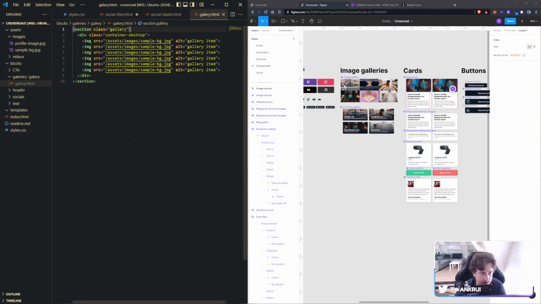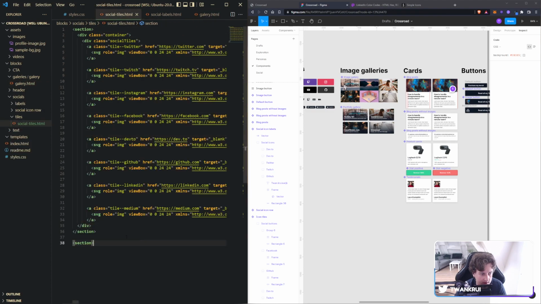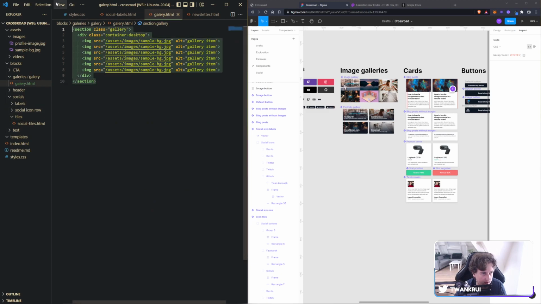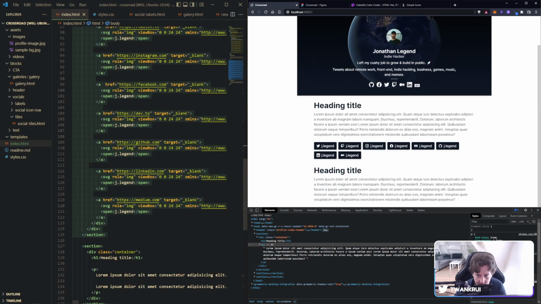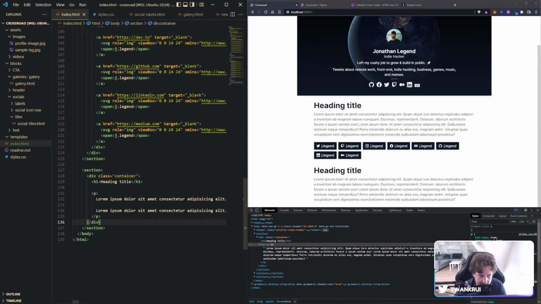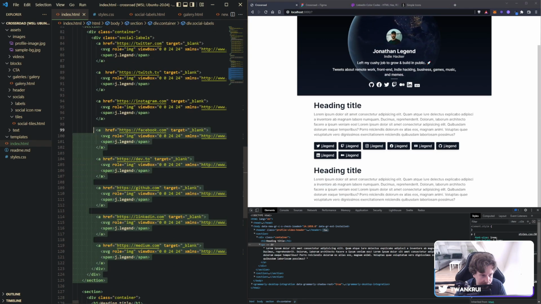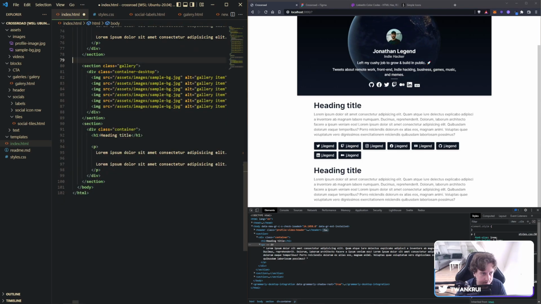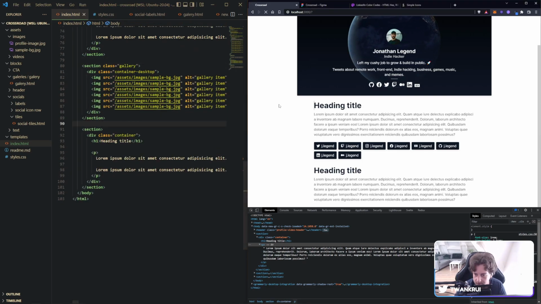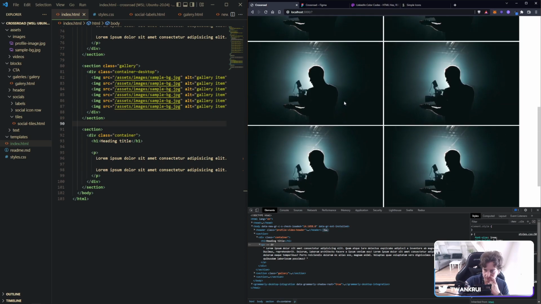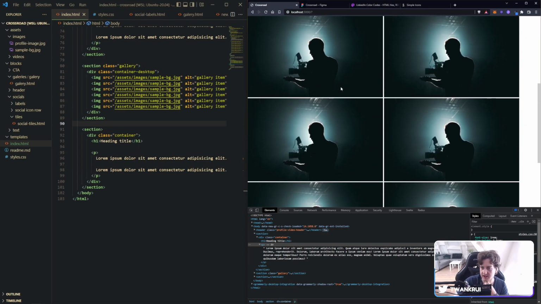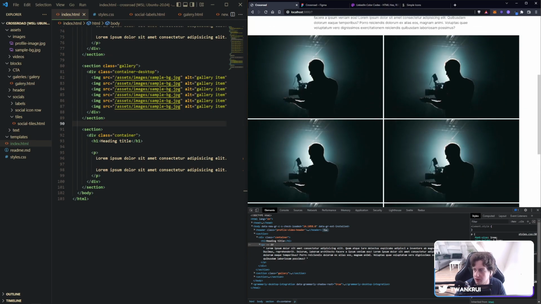Why is it always typing outside of the things? Okay, then we copy and paste over here. I really need to come up with a better build process. Cool. So now we have 6 images which we want to have on a row.